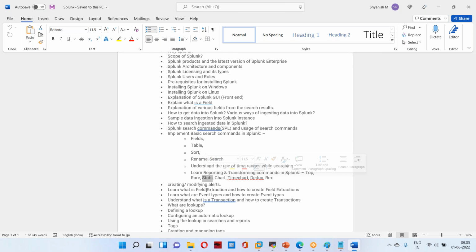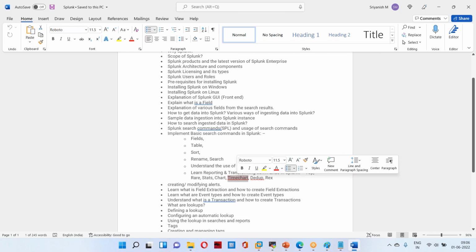So basically, if you run some performance suite on the client side, you will be doing some transactions from a tool. Let's assume you want to match that count with the count in the server. So you will use stats. Chart is also for the same, and timechart.